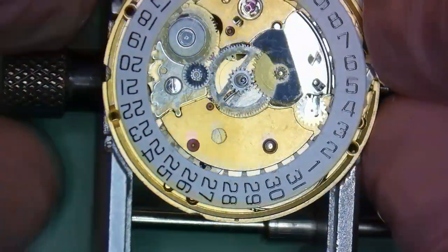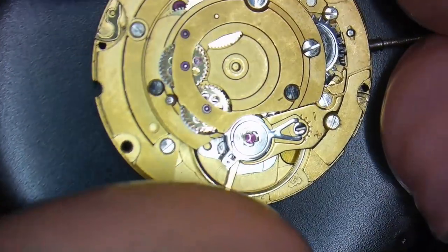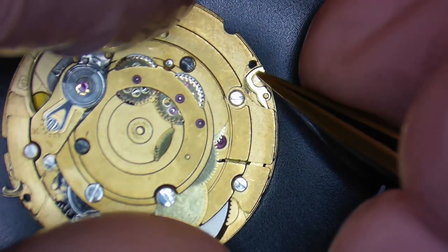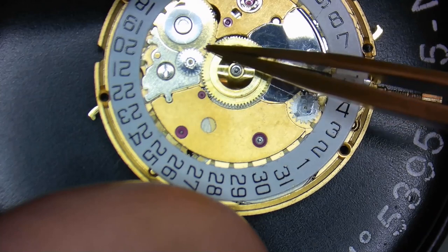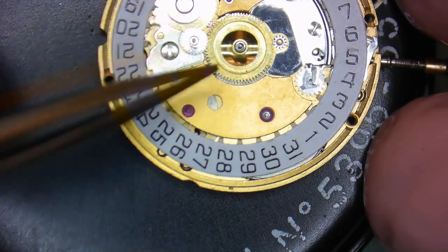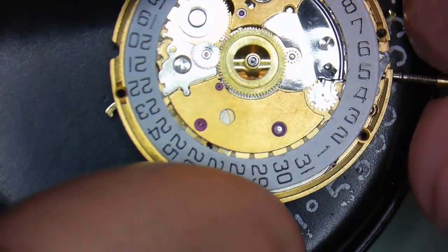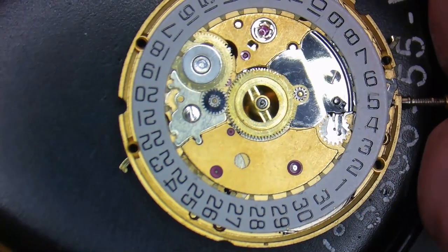Now to reinstall the dial, flip the watch over and open the dial clamps. Install the hour wheel. When the hour wheel is installed in the third position, it completes the train. So now the minute wheel, the hour wheel, and these two wheels will also rotate. So everything looks like it's functioning properly.